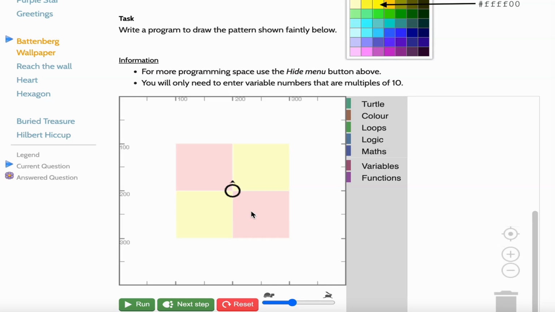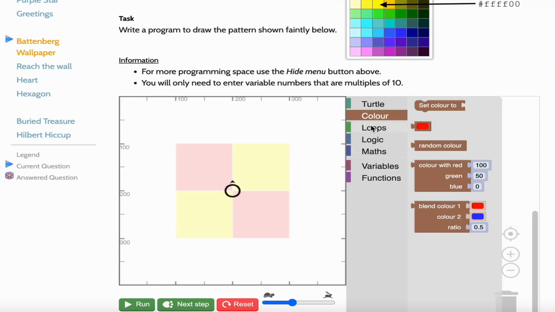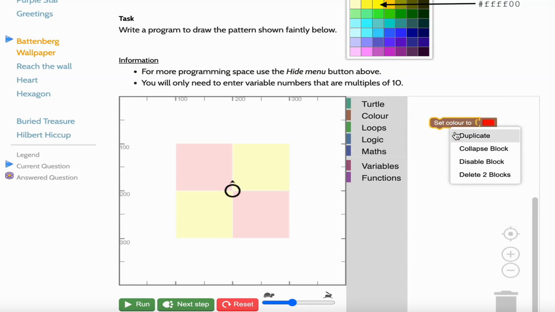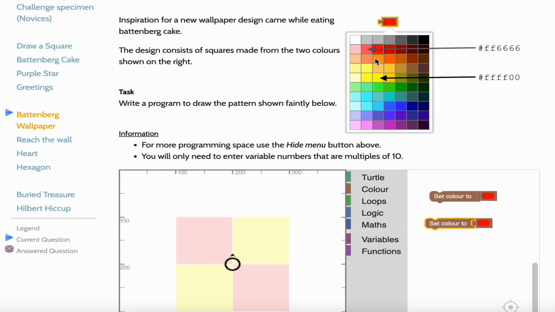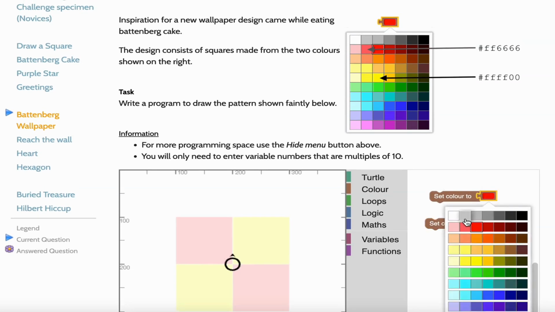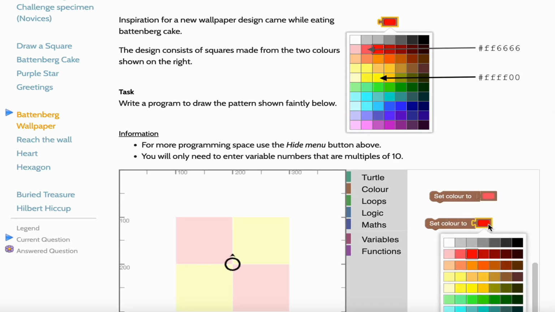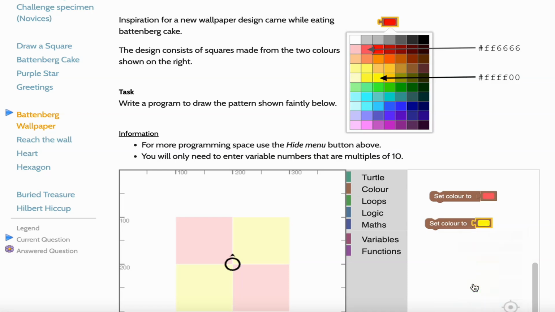So because we've been told what to use, let's go over to the blocks and have a look at what blocks we have. Now I can see that I have some set color blocks. So what I am going to do is to make sure that my answer is of course correct in relation to the colors, I'm going to set my colors now. So the first color is this particular red over here, which is one down from the one that it's set to. And then this particular yellow is the third one on this row here.